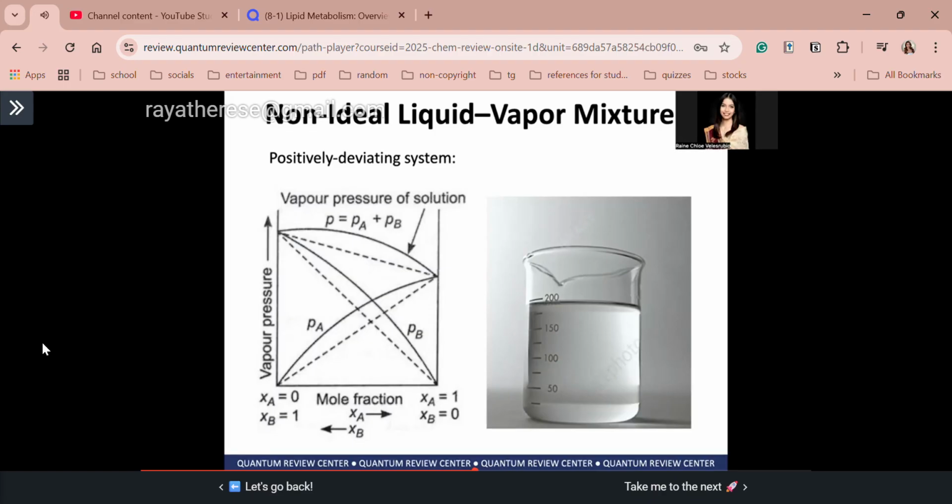Okay? Or the volume change. Meaning, guys, the volume increases when we mix ethanol and hexane together, and that results in expansion. So for example, guys, you mix 5 ml of ethanol plus 5 ml of hexane. The result is that their total volume is more than 10 ml. That is called a positive delta mix V, or positive volume change. I hope that's clear, guys.